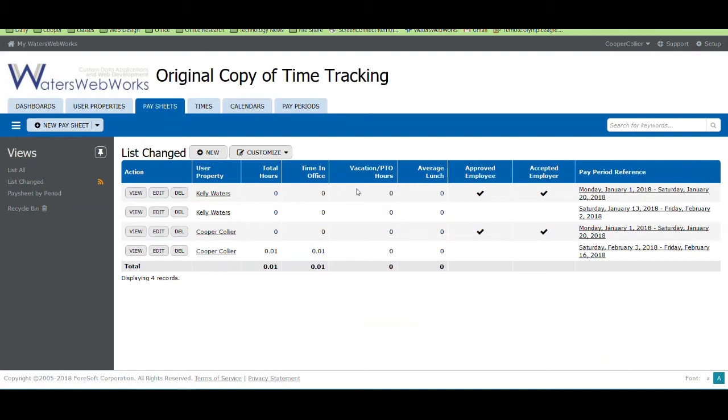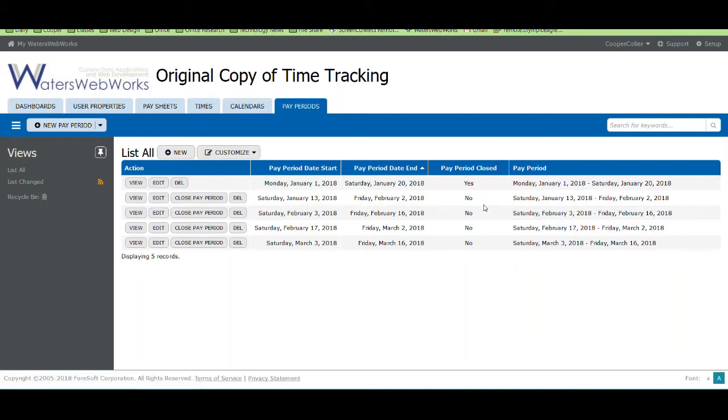Now, I highly recommend, and that's the way I designed it, and there are other ways to do it, of course. This is a starting database, but what I recommend is going to pay periods and closing the current pay period. I'm randomly closing one.